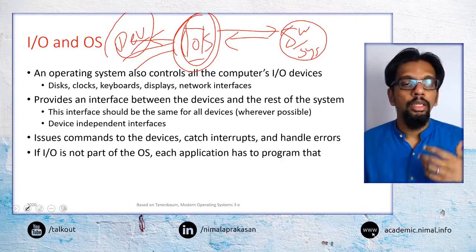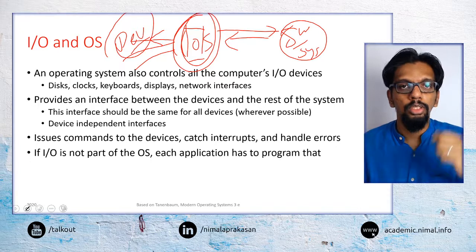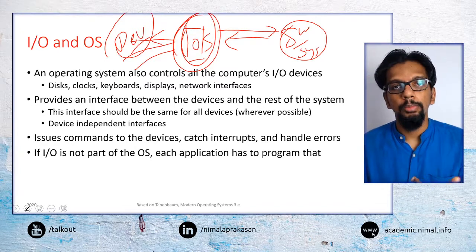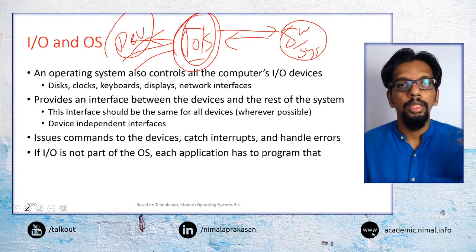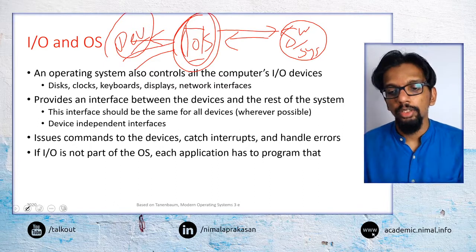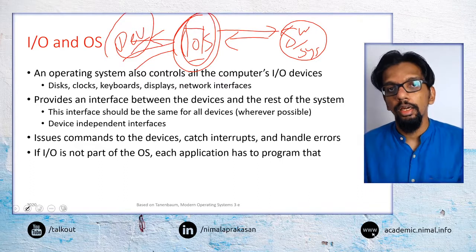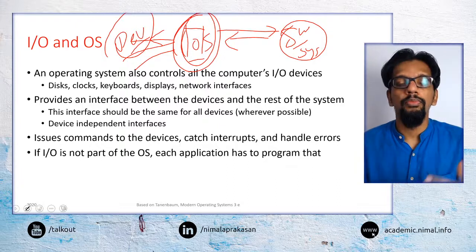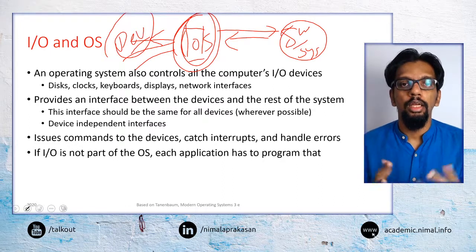And in addition to that, operating system will be responsible for issuing any sort of commands into these devices and possibly managing interrupts. So interrupts will come when a task is completed at a device. So then managing those things, and also possibly managing or handling errors. So if an input-output device is tasked to do something, and if it encounters an error, then it will be the responsibility of the operating system to manage that situation.